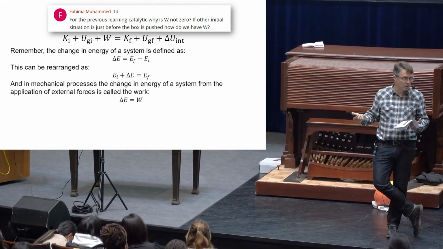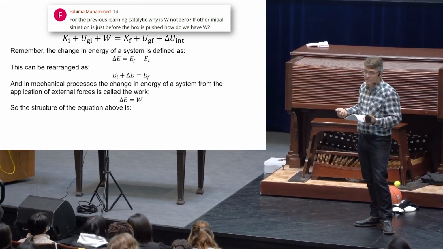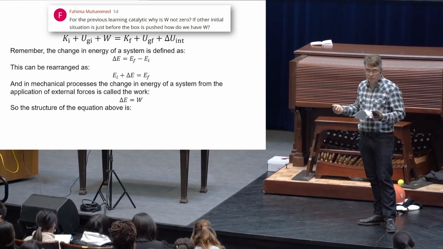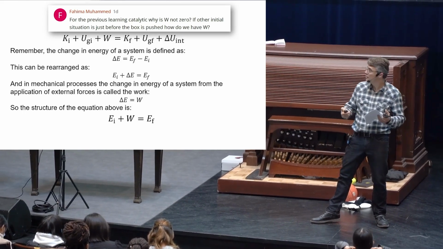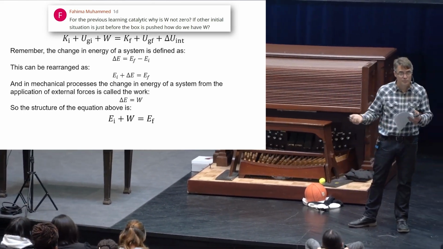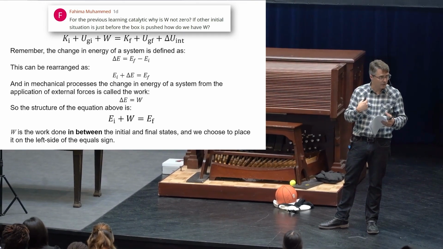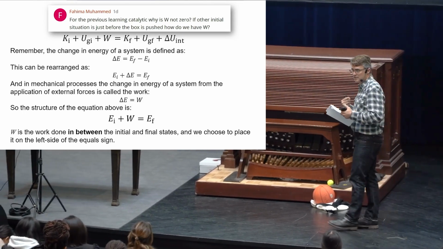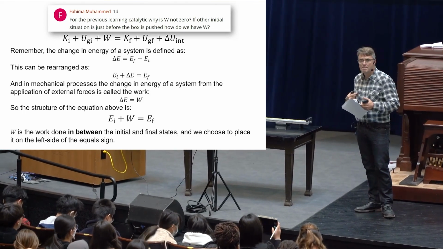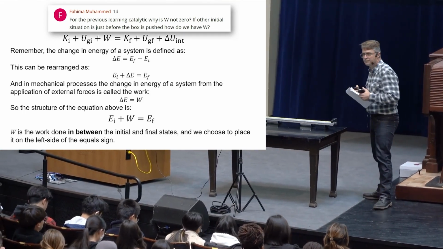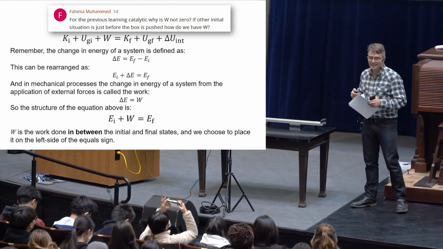So the change in energy coming from an outside force being applied to the system is the work. The structure of this equation is the initial energy before I pushed it, plus the change in energy, which was the pushing, equals the final energy. So you stick the W over on the left-hand side of the equal sign, but that doesn't mean it's an initial thing. It's the delta. Okay, a little confusing. Hopefully that answers last day's question a little better, now that I understand the question.